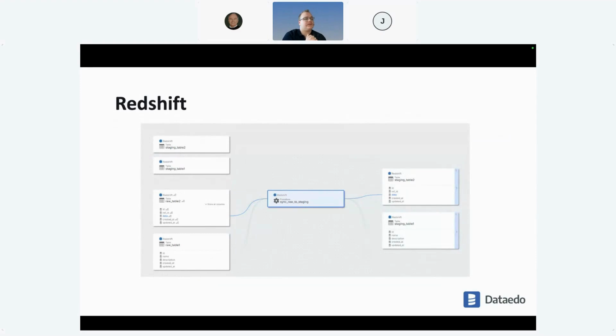Okay, this one is Redshift. We reorganized how we handle the procedures and functions for Redshift. So we fixed and improved how we do the lineage for procedures. So if you rely on procedures to do the transformation part in your Redshift environment, then you should see the improvement of the automatic lineage created from procedures and functions. And if something is missing for you, then you can reach out to our support and we could look into what is happening in these scenarios, and fix it if there are some issues.